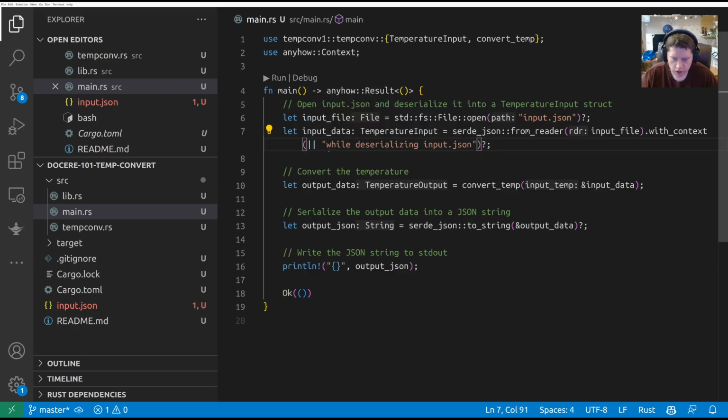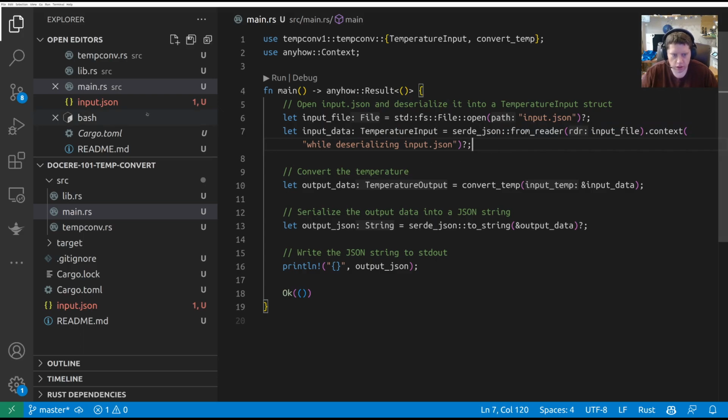That's a lambda function equivalent for Python. It's like a closure. These are the arguments here. There's no arguments, and that's the function body. The reason they do that is because you might not know the context until runtime, so this lets you generate the context at runtime. There's an alternate version of this, which is just context, and you can pass a static context to it, like that. And then you put the question mark after that.